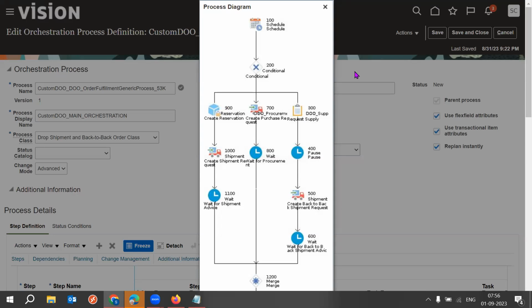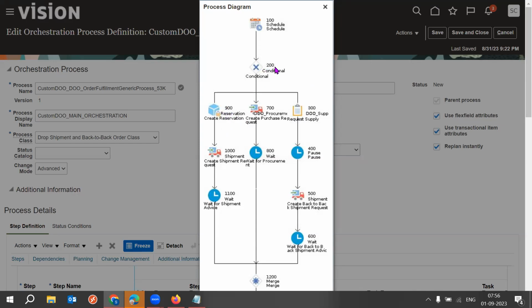Sir, in the previous screen, parent step means the immediately previous step, the before step. Parent step is nothing but the before step. Sir, for step number 900, what is the parent step? 200, sir.